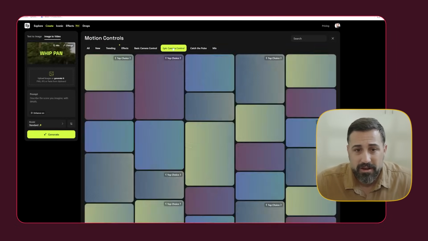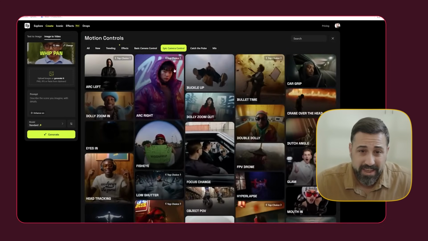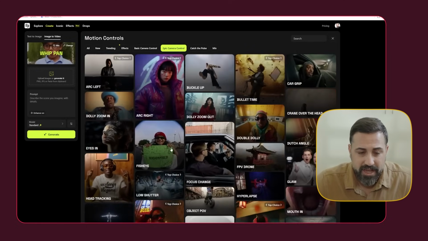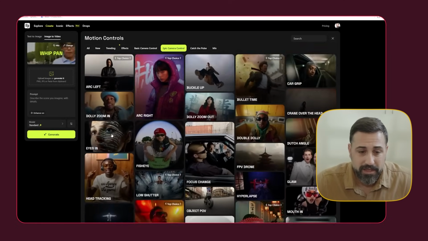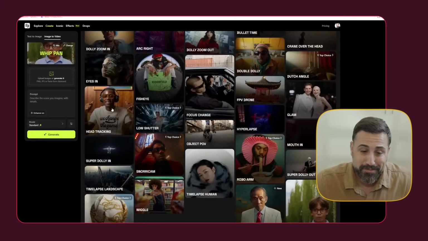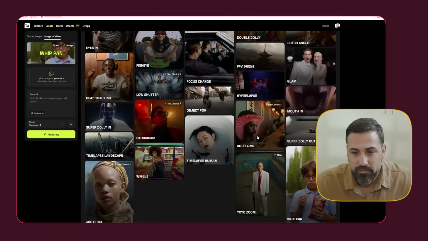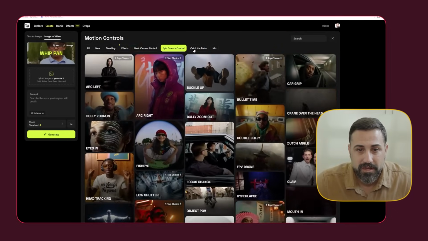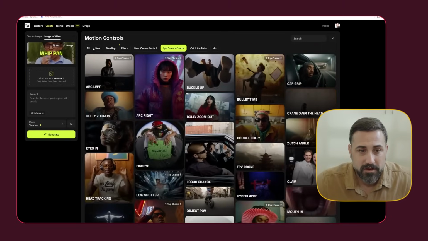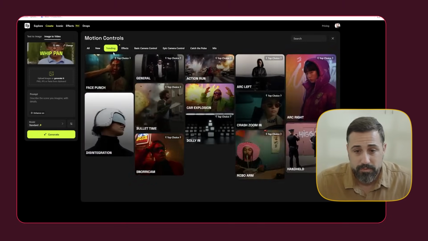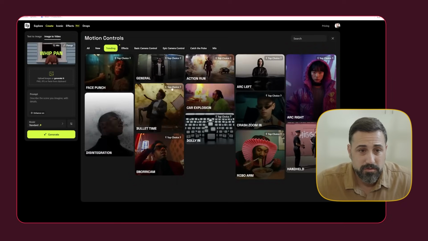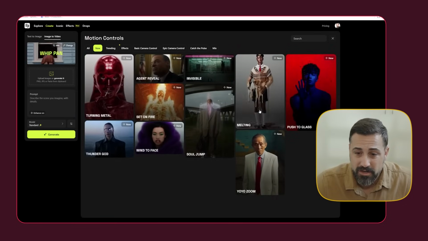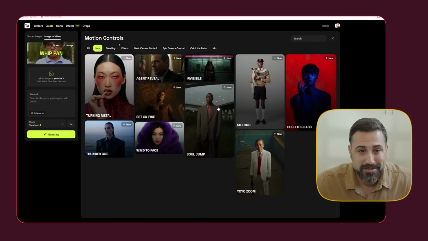And then over here to the right, you're going to have epic camera control. So for a lot more advanced camera moves, such as from down below, bullet time, fisheye effect, going in eyes in like we already did, a head tracking effect, which is pretty cool, super dolly in, robo arm, as many things as you can imagine, you can build on here. Also on this top control, you can go to the trending effects, which shows you what most people want to use. But then you can also go to anything new that has hit within the last few weeks, which appears here, which is this one I can't wait to try out, the soul jump.